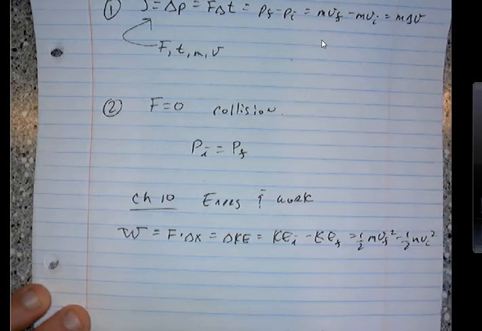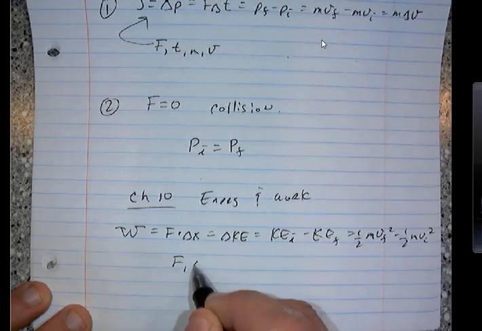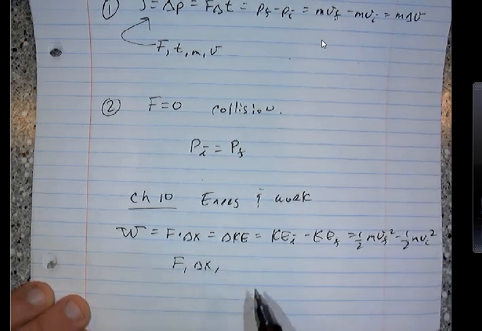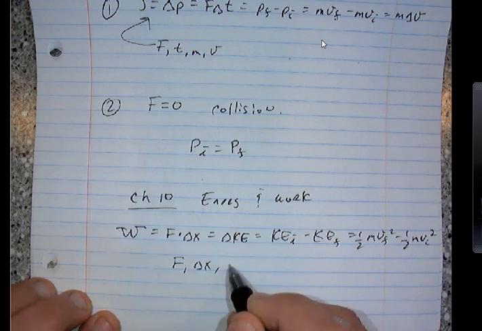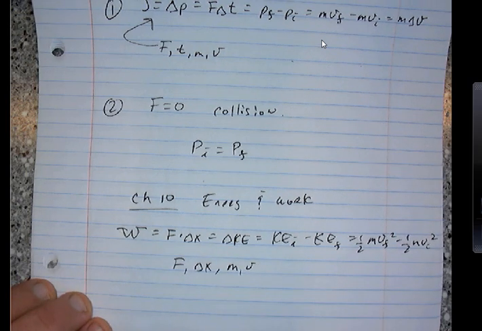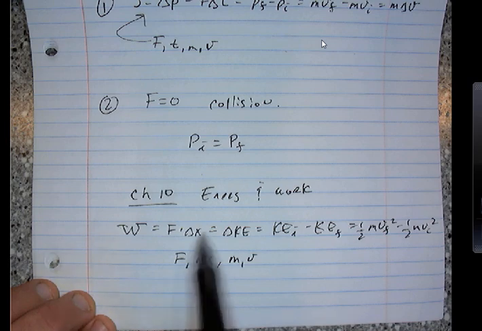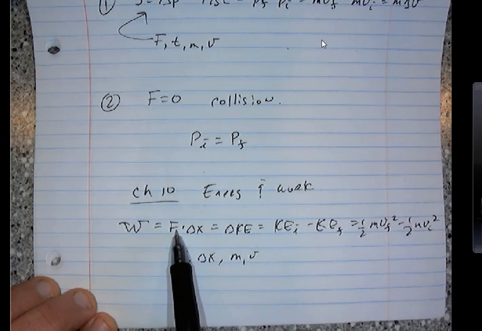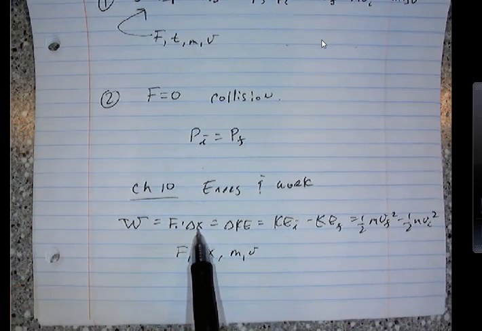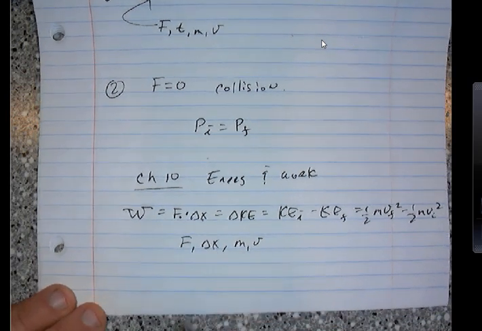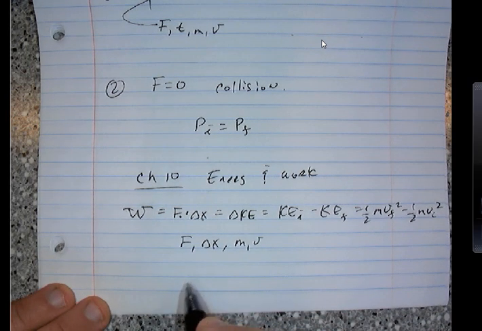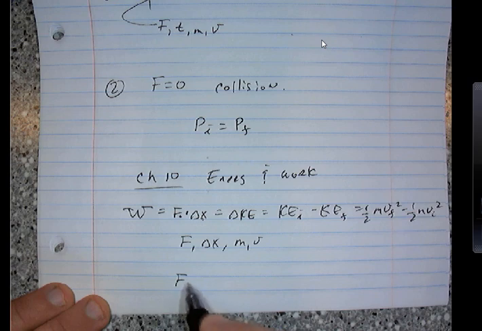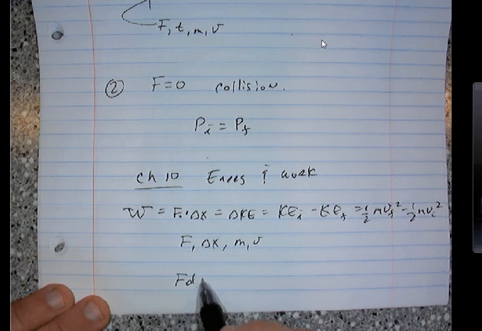So these are the kind of problems where you're given force, displacement, mass and velocity. You can use the work-energy theorem to solve this. The thing about this is you have to figure out the part of the force that is lined up with the way that you're moving. So when you read back through the chapter, it might even say something like F, and I think they called it d cosine theta.